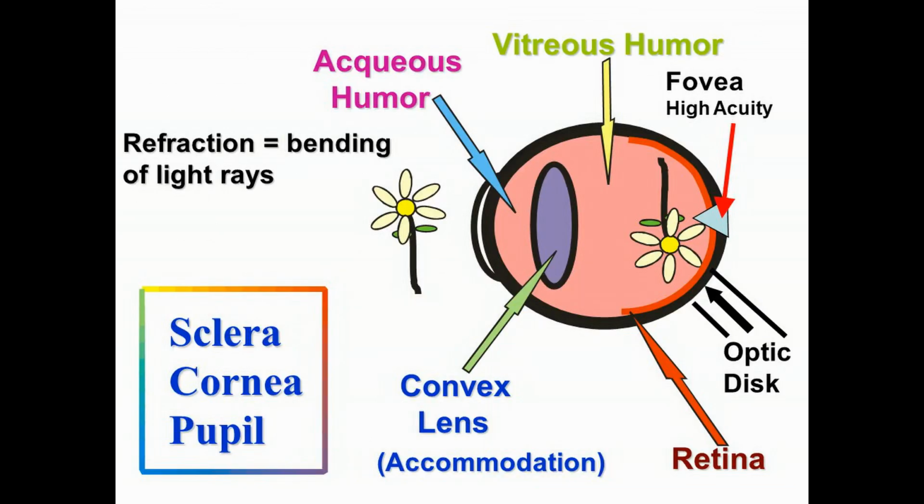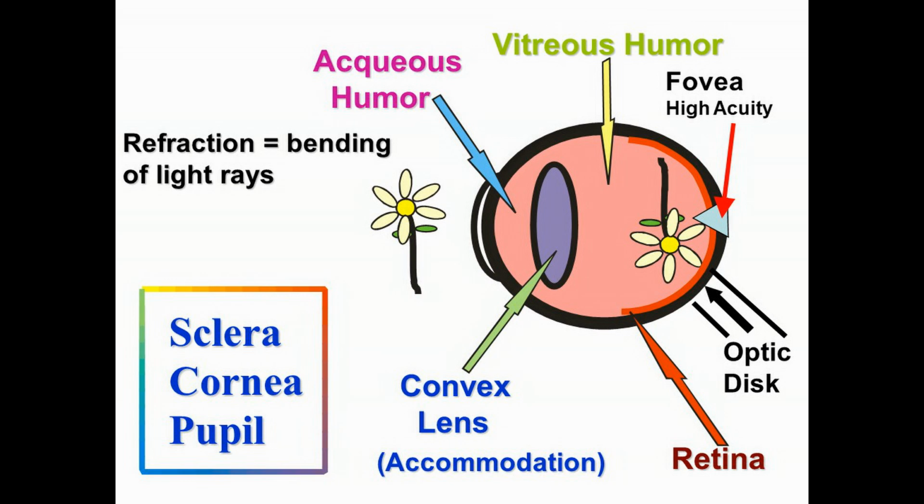We also need to consider the structures in the body that allow us to detect light. This begins with a discussion of our eyes, and I've drawn an eyeball here, and we need to talk about the parts of the eye. So this eyeball is looking to the left at a flower, and as light is reflected from the flower and enters the eye, it passes through the cornea at the front of the eye, which is a transparent outer covering.